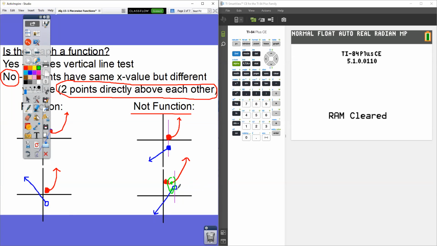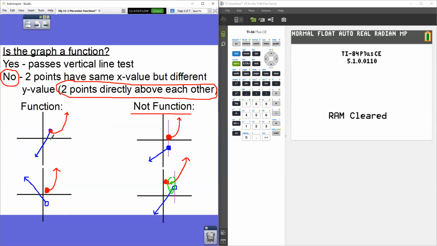Remember that an open dot does not include that point, but everything that's right next to it. All right, looking at things that are a function. I could take my vertical line and place it anywhere along this piecewise graph, and it's not going to cover up 2 points at the same time.